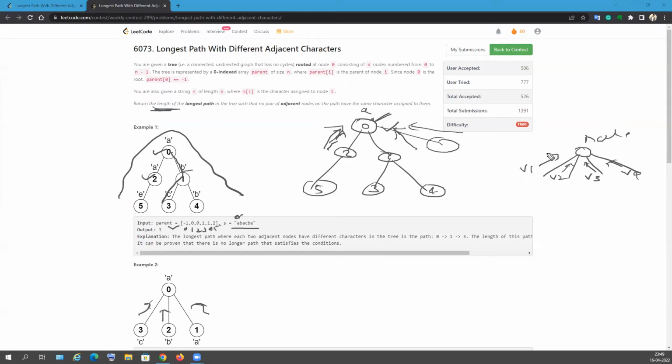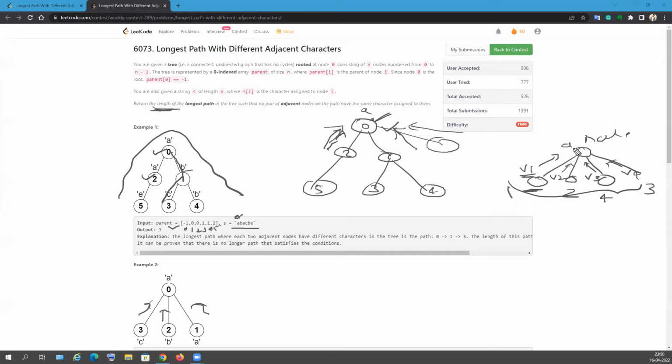And what these v's are telling is, if this is the node, then what is the maximum length we can get here. So in the DFS you are doing that. If v1 is the maximum, I'm returning it to the node. And out of these four, you have to pick two values which are maximum. For example, v3 is giving us length 4, this is giving us 3, this is giving us 2, this is giving us 1.